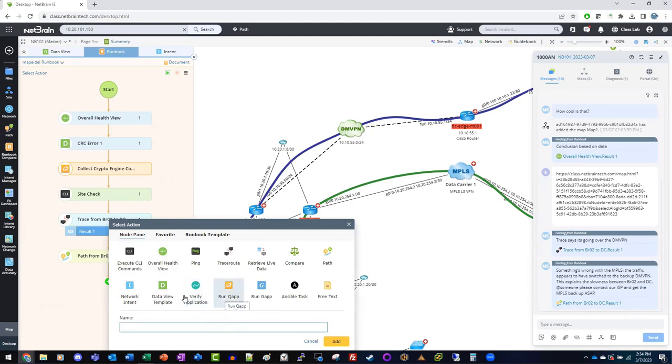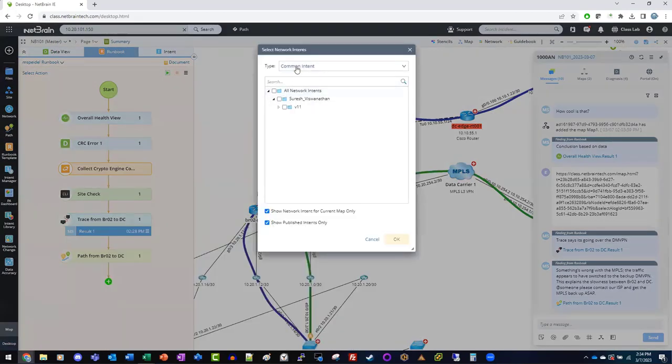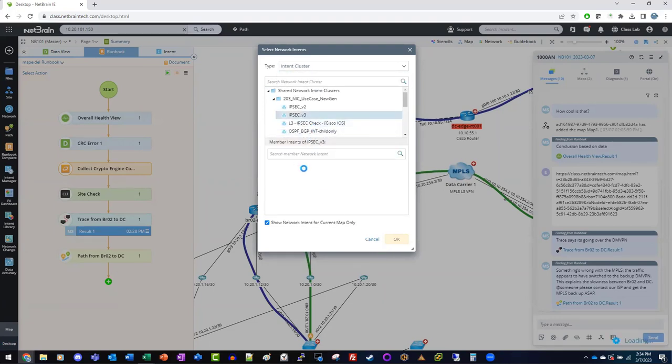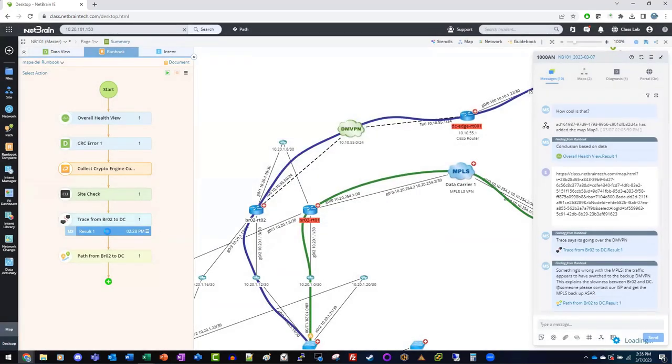So there are other types of steps for running intents or intent clusters, things like that. If you select a cluster of network intents, let me select an intent here, and then if I say not just a common saved intent, but a cluster of intents, if I select an entire cluster, it will actually say, okay, which members of the cluster are relevant to devices on the current map? Because this might have 1,000 intents in it, depending on the size of my network. But in this case, I'd probably only want to run the two that are duplicating this intent to devices on my actual map.